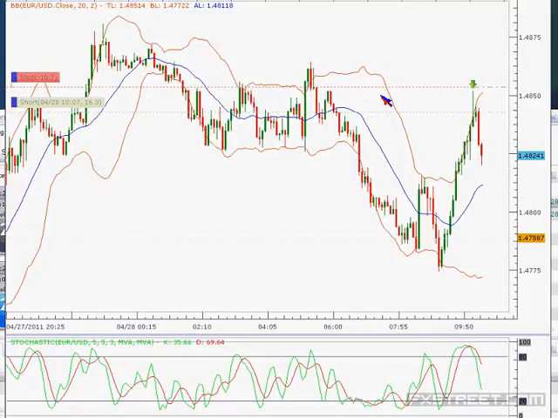What kind of risk to reward do I use? Well, it really depends on the day trades. To be honest with you, I have a mental sort of tabulation going that every time I get into a trade, the first thing I want to do is try and keep the risk as low as possible. That's number one. Number two is I want to be looking for at least a 2-to-1 risk to reward. That doesn't mean that I'm necessarily going to get that 2-to-1, right? But I just want to be able to look at the charts and say, hey, is there at least twice as much as I'm risking in there?